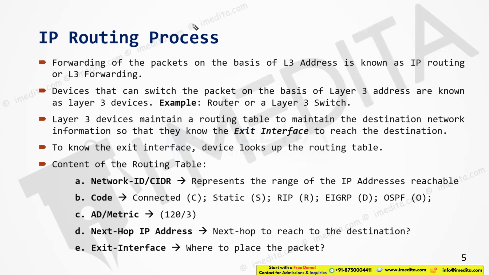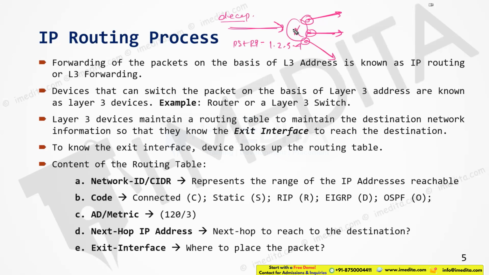So when a packet arrives on a layer 3 device, such as a router, the router is going to perform decapsulation. The router is going to open that packet and take a look at the destination IP of the packet. And based on the destination IP, the router has to decide out of which interface it has to forward the packet: this interface, or this interface, or maybe this interface. Out of which interface must the packet be forwarded? That is what this router will first find out.